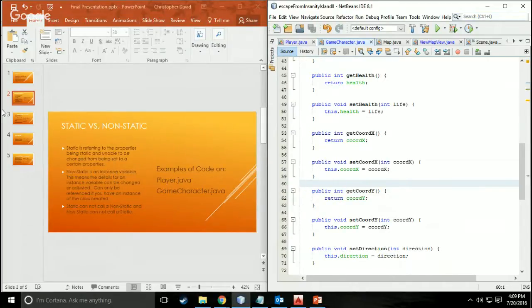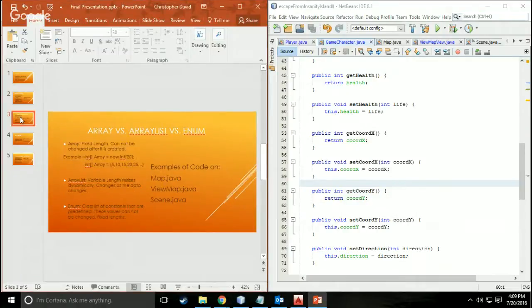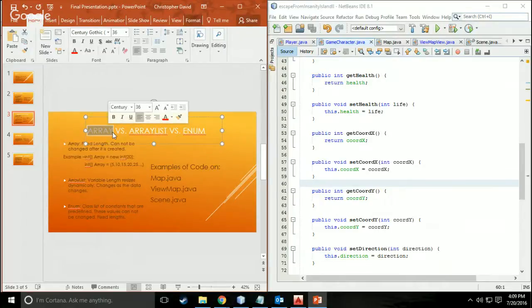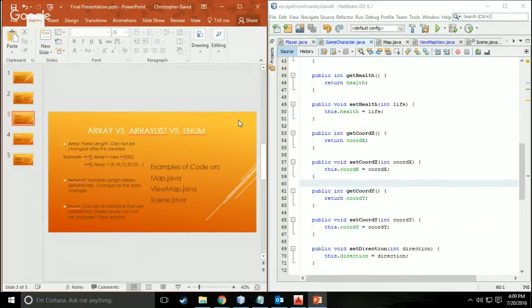Let's go to the next page of my presentation, discussing arrays, array lists, and enums. These are three very useful tools. I do not have just an array in my code. I do have an array list and an enum. Now, I will explain each one of these. An array is a fixed length and cannot be changed after it's created.